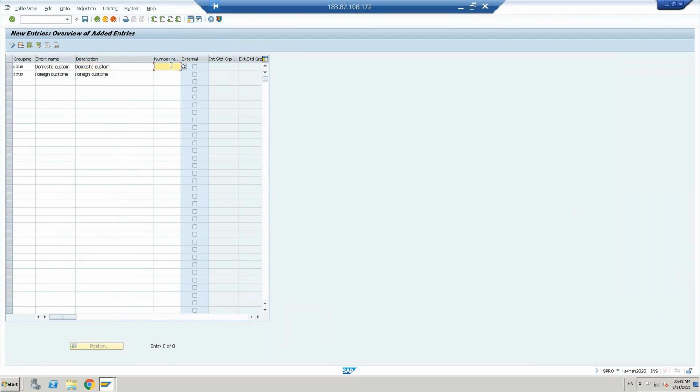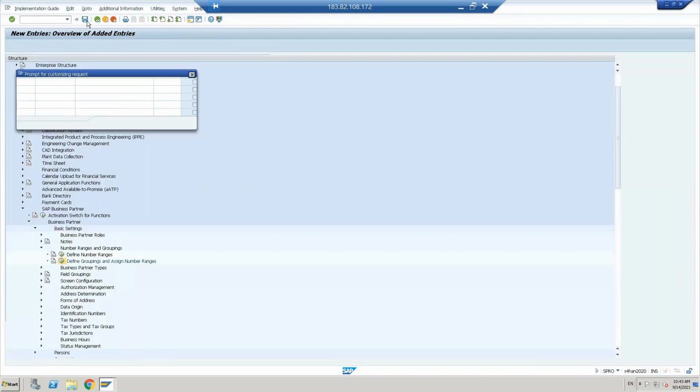Number range I'll assign here 04 and 05. Save it.